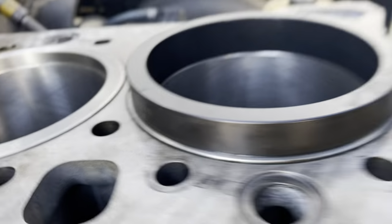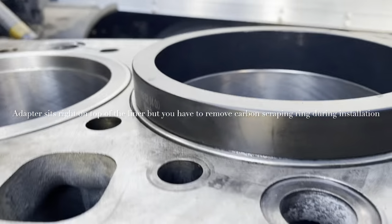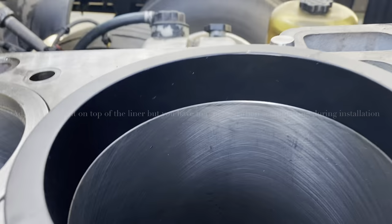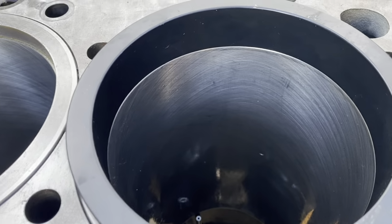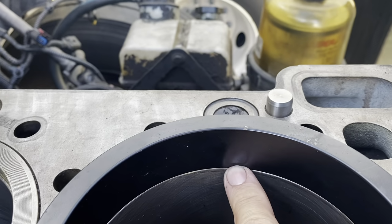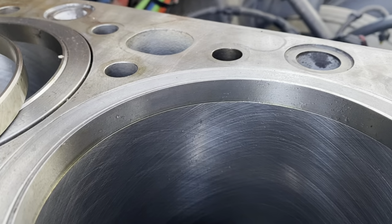So what you're going to need to do is have a tool like this. It's almost like an adapter, and it allows you to simply install your piston assembly straight through without having any issues, okay? This is completely flush. Now, if you're looking at this one here, it's not flush.